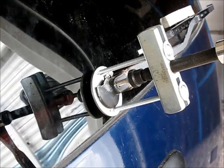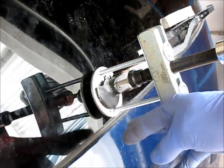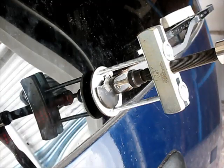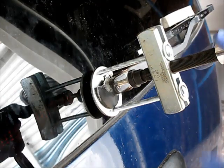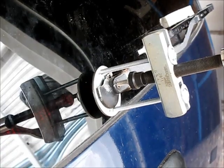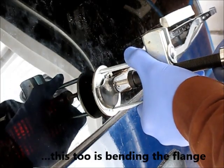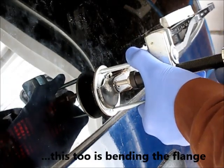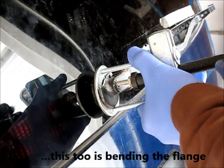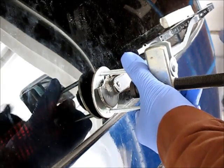Okay, so here's my little puller ready to go. As you can see, I've got my 1/4 20s here, my washer. Everything's centered, lined up, and tightened. First time I'm trying this. Let's see what happens. Okay, this isn't working either. It further cracked this.